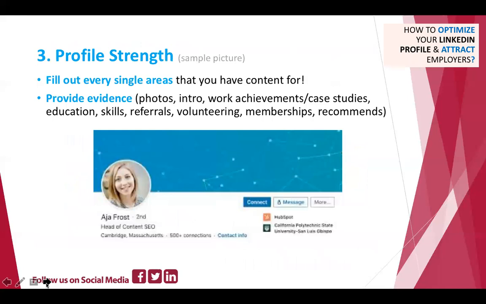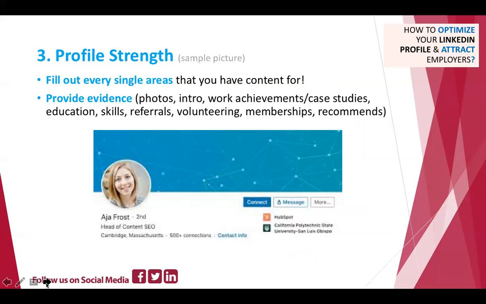Okay. Now we arrived at the third and last point I'd like to make today, which is profile strength. And profile strength is a very big area, because it's basically everything that you upload onto your LinkedIn. How do you fill up your profile? So today we are not talking about every single button and what it does and the sections as they roll out, like your online resume.